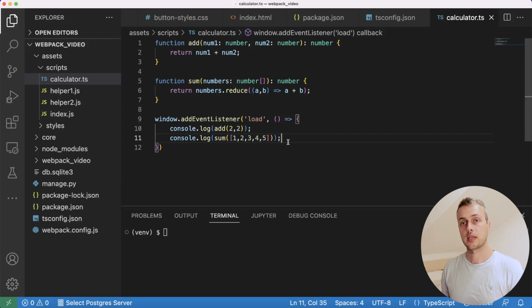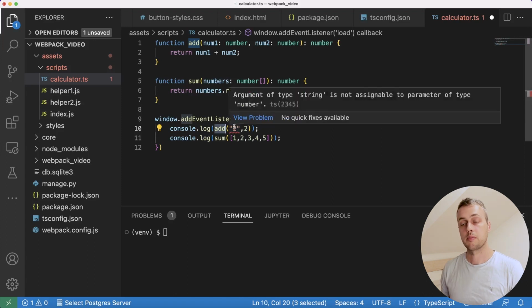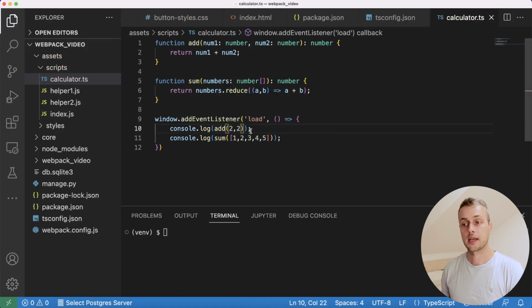Now one of the benefits of TypeScript is that during development it gives you hints when something is not correct. For example, if I change this number from the number 2 to a string with the number 2, it's now going to complain because it knows that this function add is expecting a numerical value, but we're passing a string to that value, which can cause some errors and bugs in your application. TypeScript can pick this up because we're using the typing, and it will tell you here that the argument of type string is not assignable to the parameter, which is of type number. So let's change that back to a number.